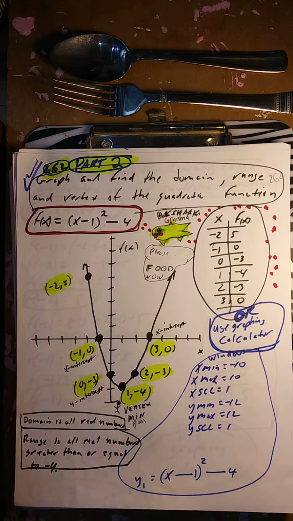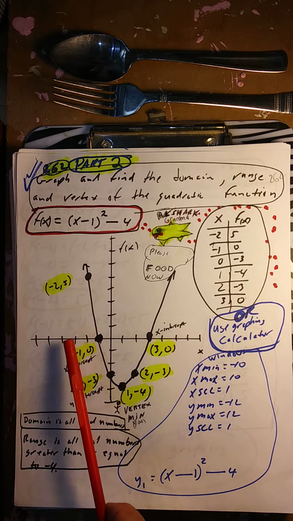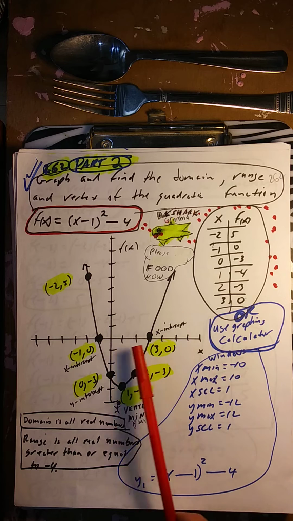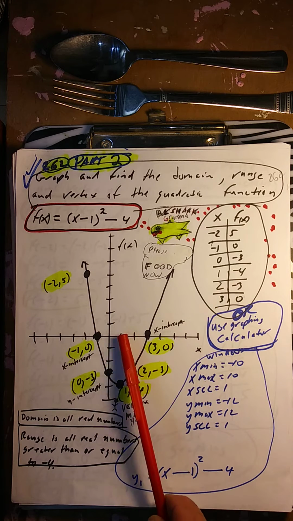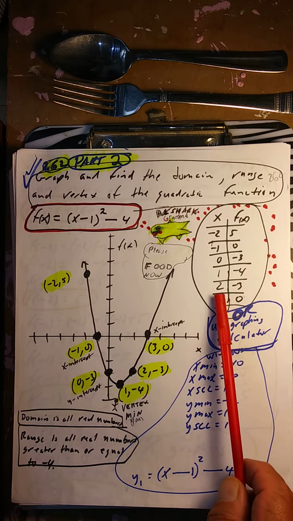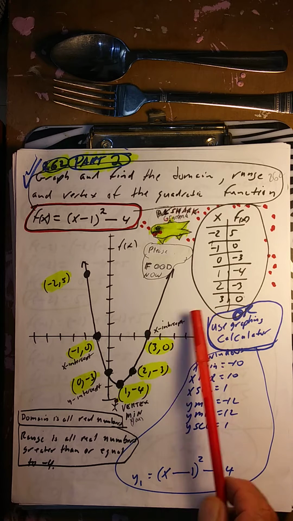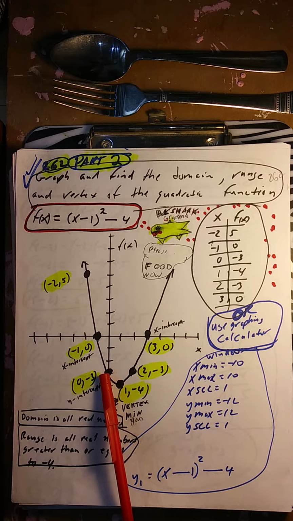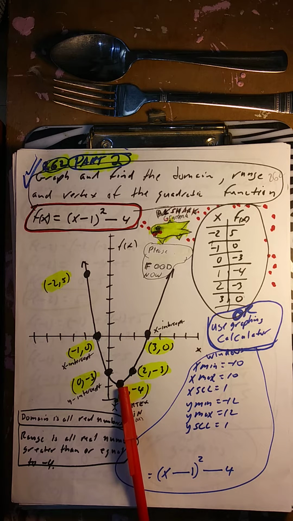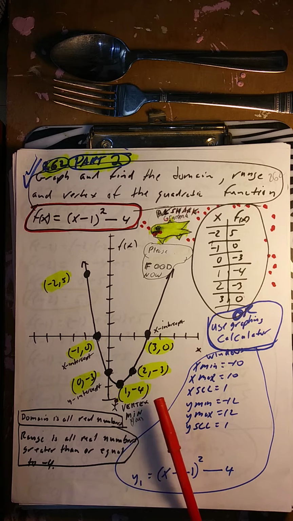Now, put the points on the graph. So negative 2, 5 up there, and negative 1, 0, and 0, negative 3, 1 and negative 4, 2 and negative 3, and 3 and 0 right there. So we have x-intercepts, y-intercept right here. Vertex again, there you go. You're the vertex right here. You're way down there in the ocean swimming at night somewhere.